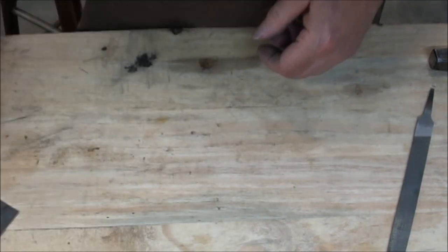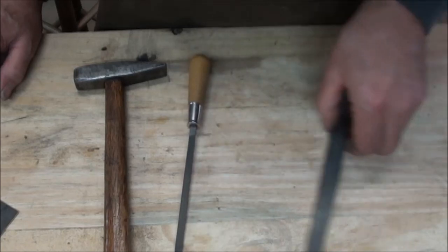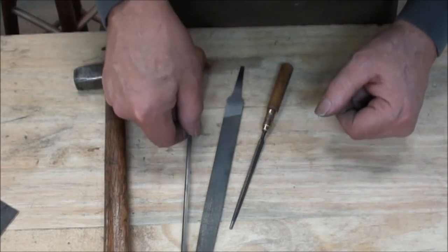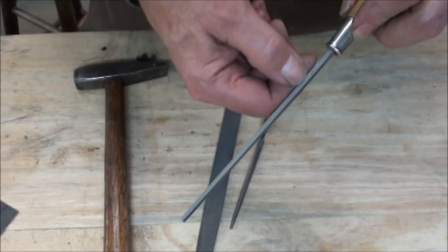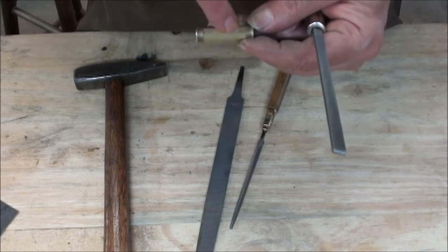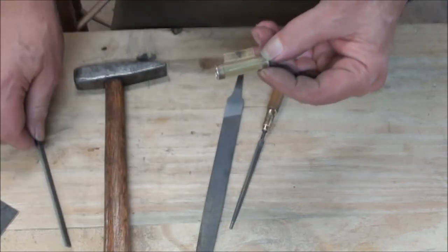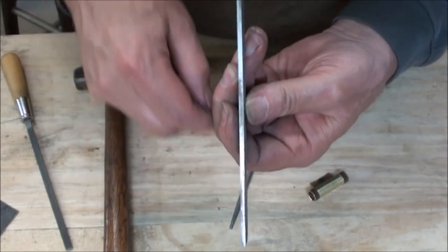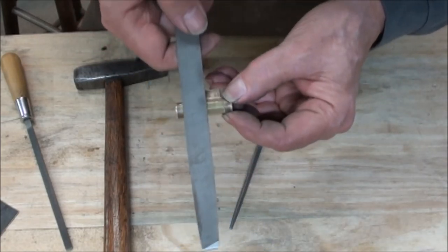Other things you will need is a hammer — I use a small lightweight hammer like a tack hammer, works good. Got some files here. You only need three, but if you've got some small needle files to help clean up detail work, that's fine too. This one is a pillar file, which I live by. Pillar files are great because they have a safe edge — no teeth on both sides. So when you're working up against corners that you don't want to file and widen out, pillar files work great because you can get right up against that edge and it won't go any further.